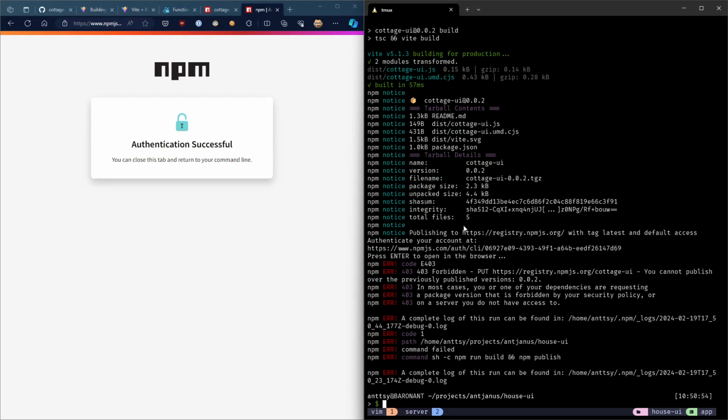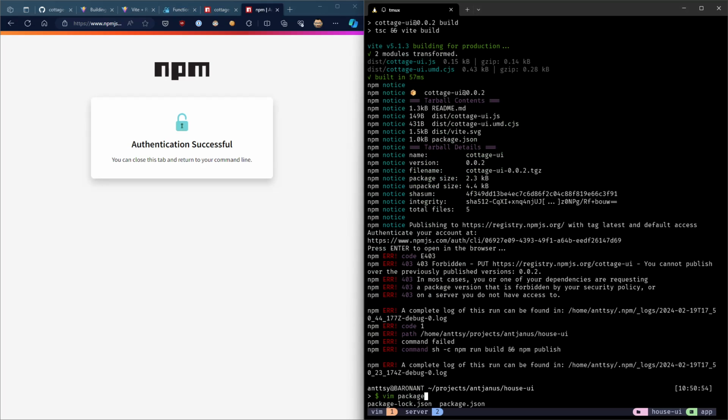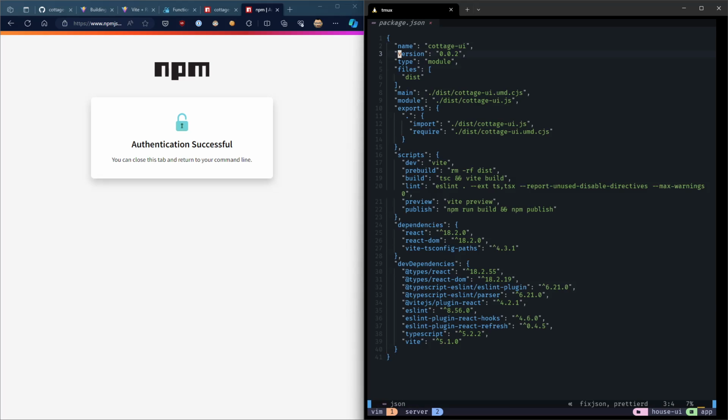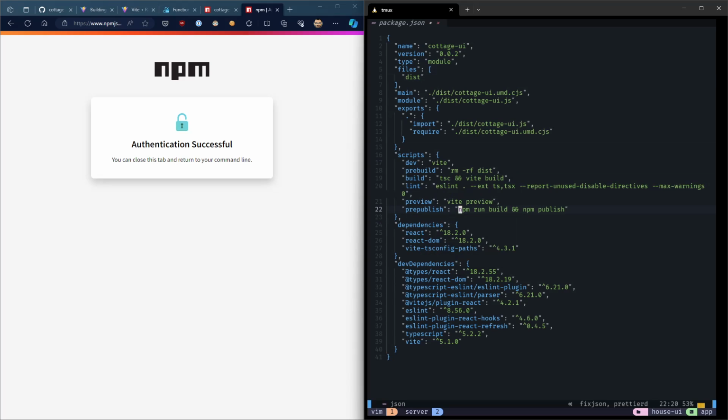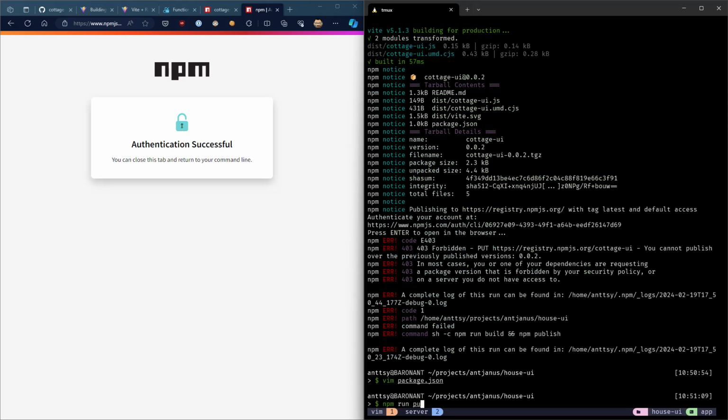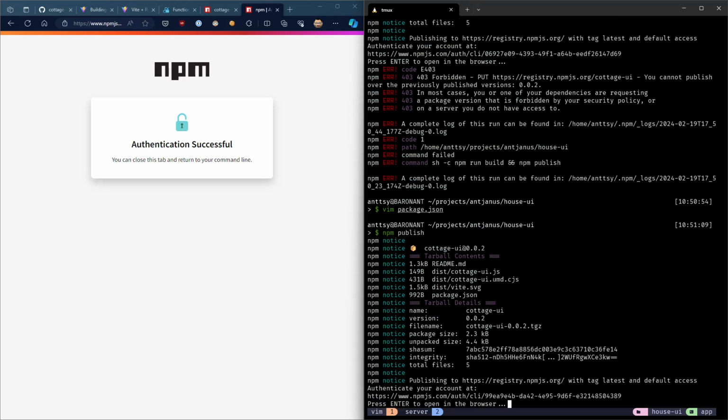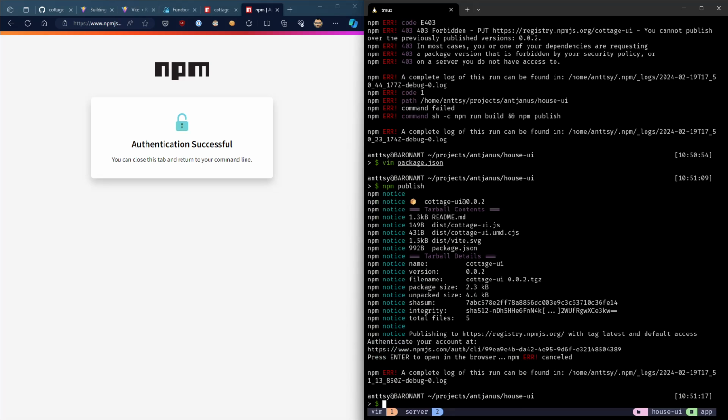Oh, I see what I did here. Actually, I'm going to go ahead and just take this little optimization back because I think it's actually running itself over and over. So let's actually do npm publish and let's see what happens now. There is a 0.02 version. And it will not run pre-publish.